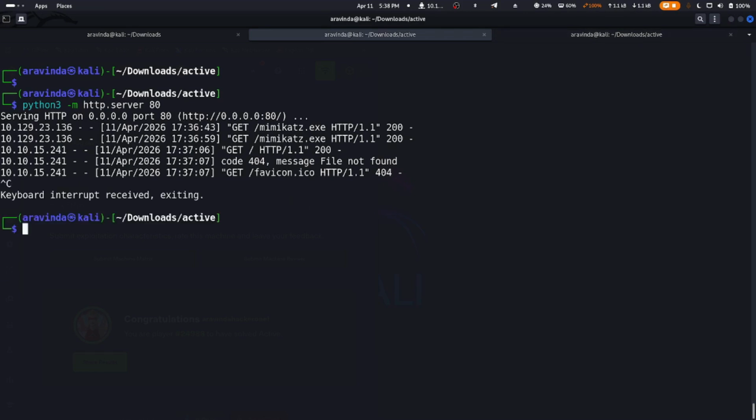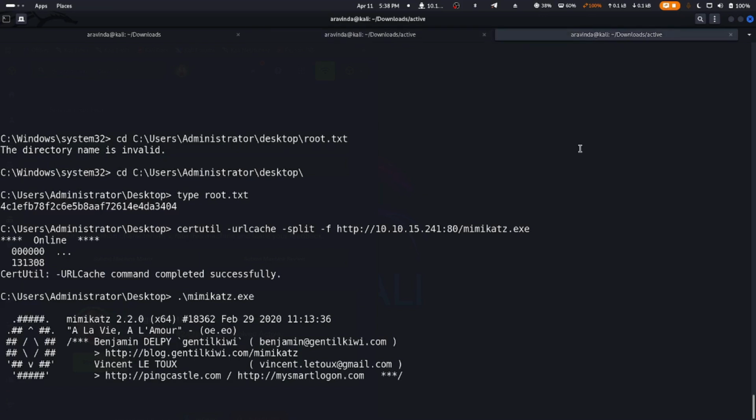So let me stop the server and let me enable my firewall again. And now we have this Mimikatz running.